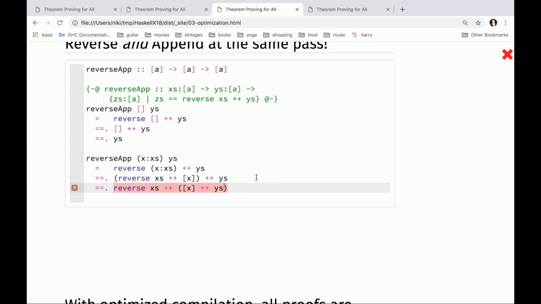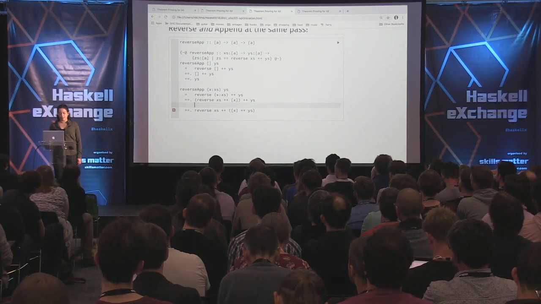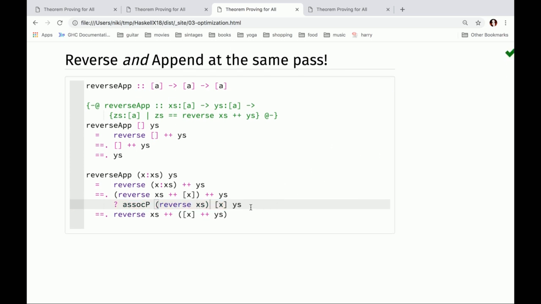Using associativity? Yeah, I can use associativity. Again, LiquidHaskell is not guessing theorems for you, but I can say, okay, use the associativity property on xs, the empty list, and y. Reverse xs, x, and ys. So now it can prove that.